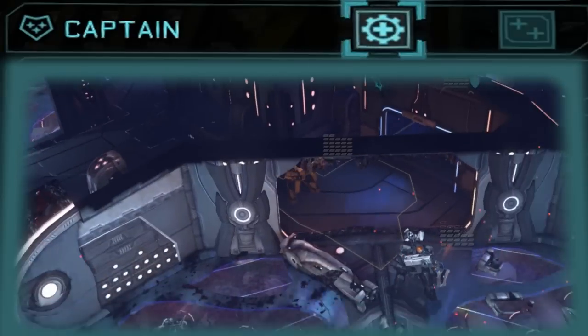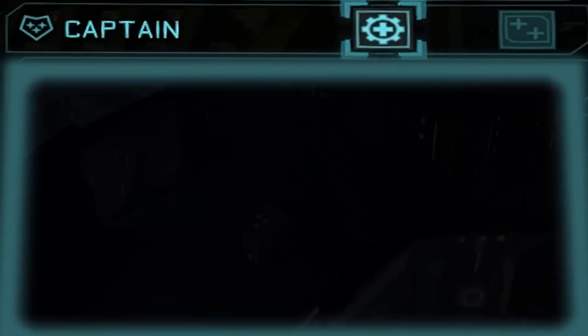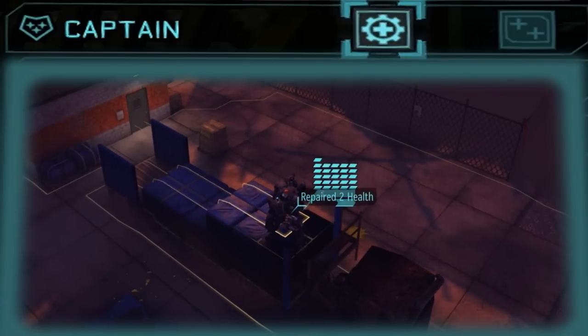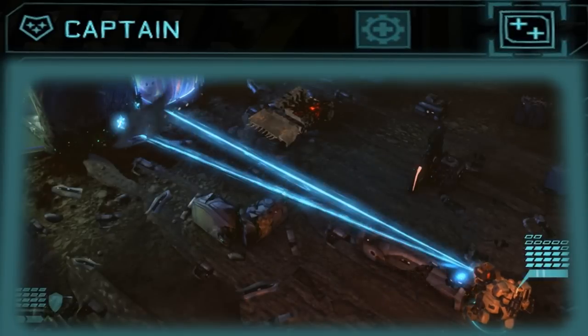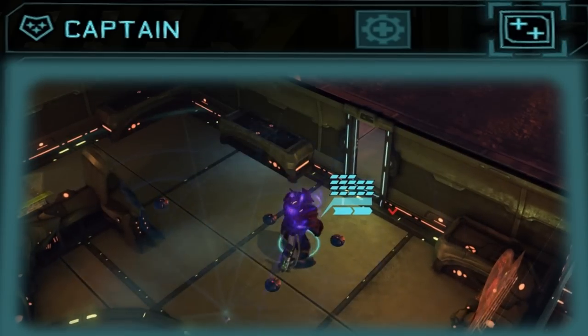The Captain rank gives self-repair or extra ammunition. Repair servos does exactly that. Your mech trooper repairs 2 health automatically if needed, per turn up to a total of 6 health, whereas expanded storage increases primary weapon ammo by 50% and gives an extra use to restorative mist, grenades, and mines.